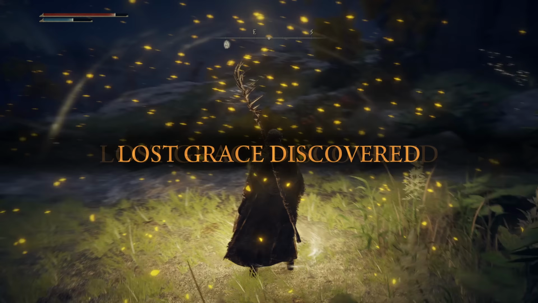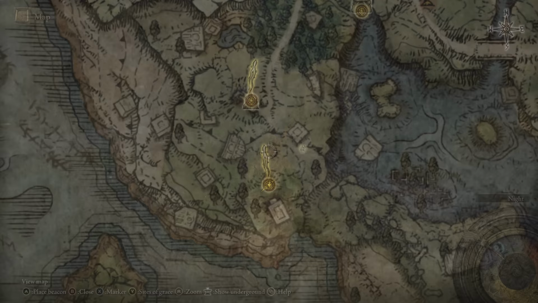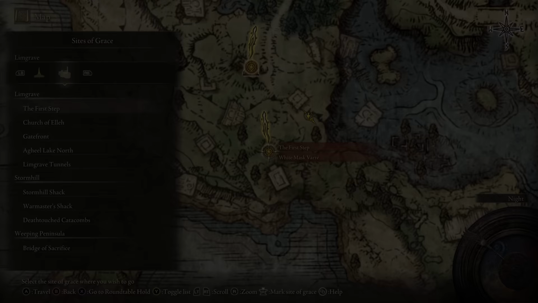Let me, you know what, no, let's go back to base. Oh, hang on. Yeah, I can get him real fast. It's like 200 runes. I might as well put the other upgrade into this thing. I'm liking this spear a lot.